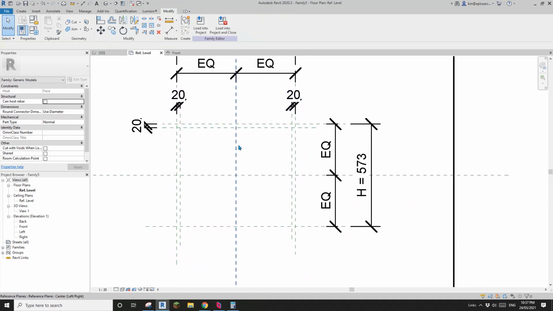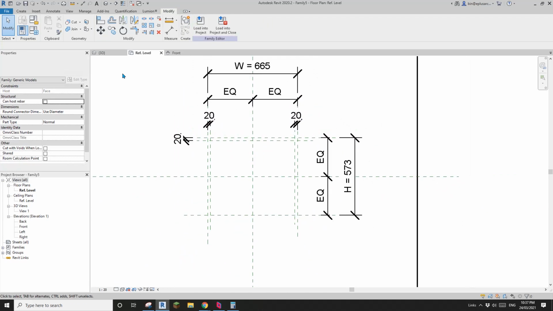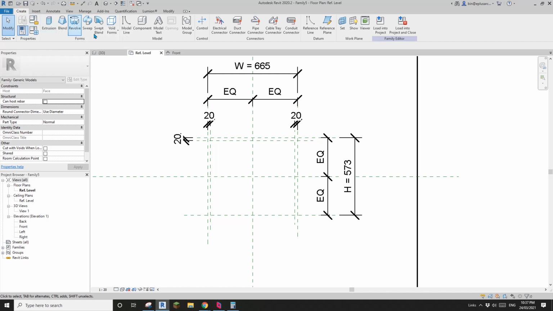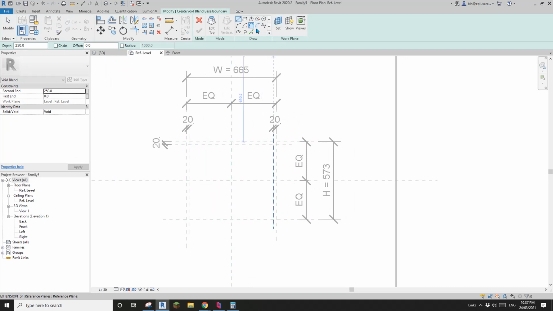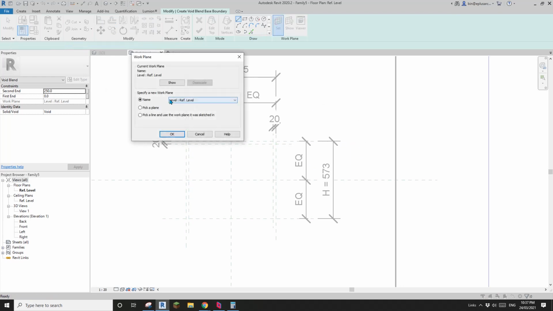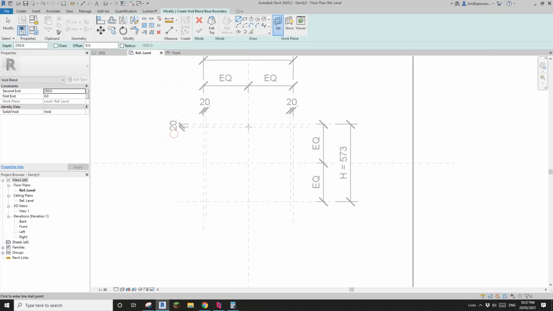Okay, so now we can start to create the void. We're going to use void blend. First let's check the work plan. Set work plan. Have a look here: reference level, which is good. Then create a rectangular shape.